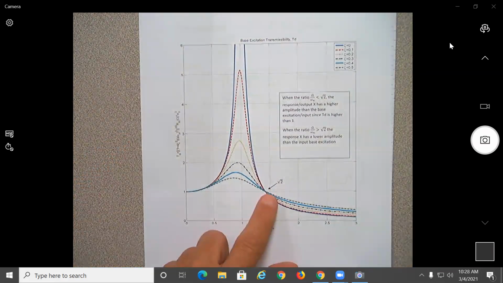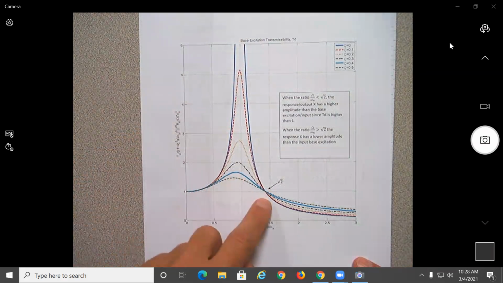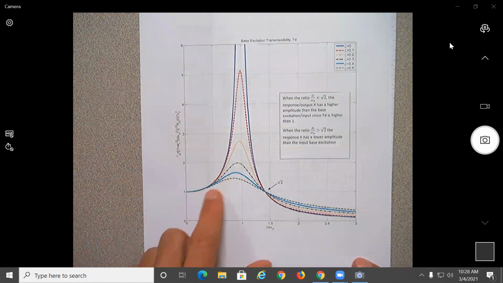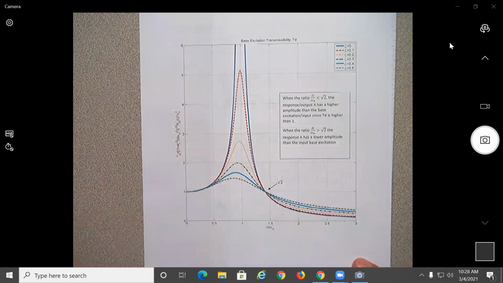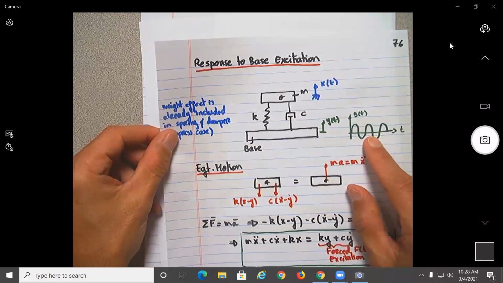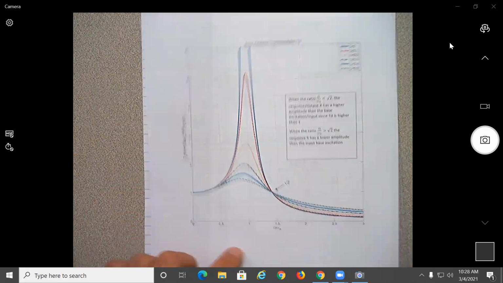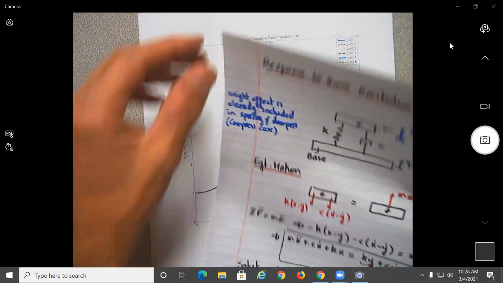If you stay before that, what happened? You are in the area close to the resonance, no? What does that mean? That inside the car, the frequency of the ground is going to couple with the frequency of the car, and you're going to be in a situation where the car is moving actually more than what the ground is changing. Yeah? Okay. So if you need to design your suspension system, what do you want to be? On this side or that side? You want to be to the right, no? Okay. So that's basically the meaning of that figure over here.